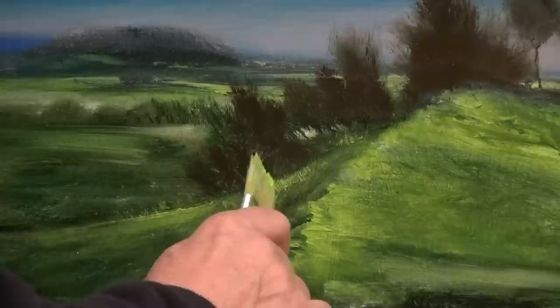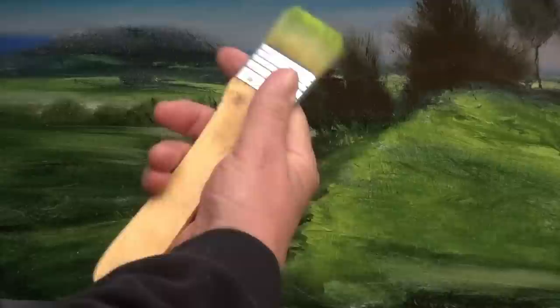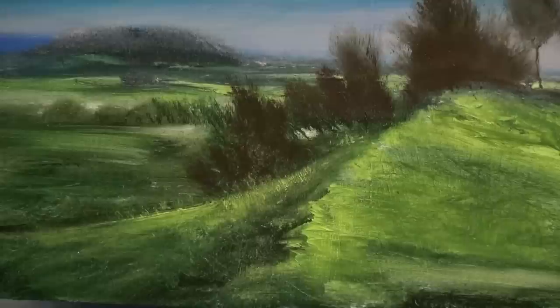But the more you can get these little touches, people will say, oh, it looks so realistic, but it isn't. You have to remember, it is not detail. It is the illusion of detail. You don't have to get a little brush and paint every blade of grass. If you've got a brush like this, or like the scratchy one I showed you, you can get that effect just with a dab. And I have to say, it's much more pleasing when it just suddenly appears.